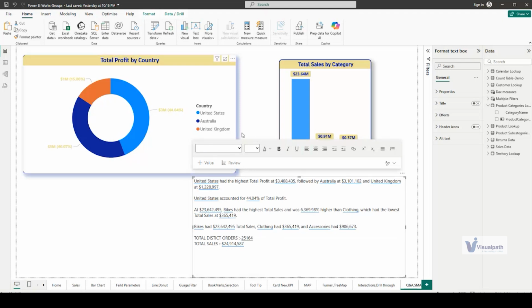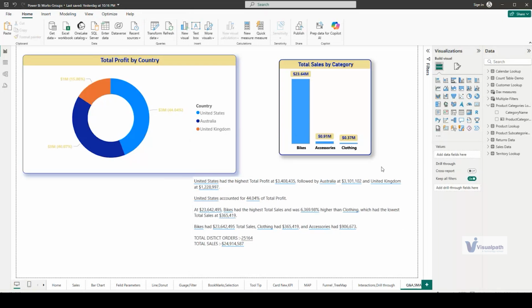Now, will you be using this in real time? Yes, a couple of times. The smart narrative you are showing in this particular visual is for when they want to understand in layman's English what the visual is speaking about. Sometimes you can give a smart narrative and show this. The purpose of the smart narrative is that it shows the insights and summary of the visuals on that particular page in normal English. That's the only summarization the smart narrative does.